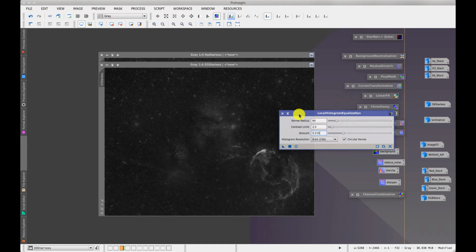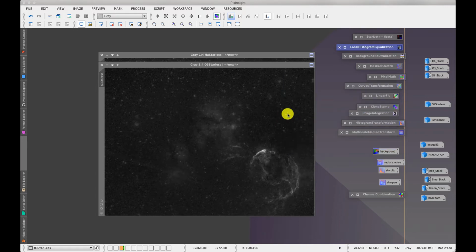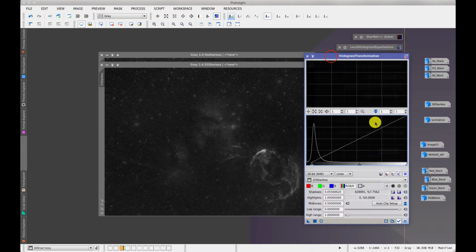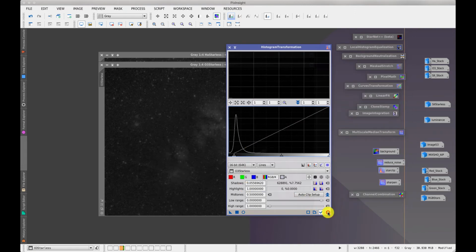The other thing just to watch out for, as I've said in previous videos, if you're starting to get values that are very high, let's say this one here, what you might need to do is just knock back the highlights. One way to do that is to bring up the histogram transformation tool, hit reset, drag this to 1.1 or put it in, and then simply apply it to the image. That'll knock back the highlights from the peak down to about 0.9. And that means you're always operating within the safety limits of the image dynamic, and none of your sharpening actions are going to cause clipped highlight values.